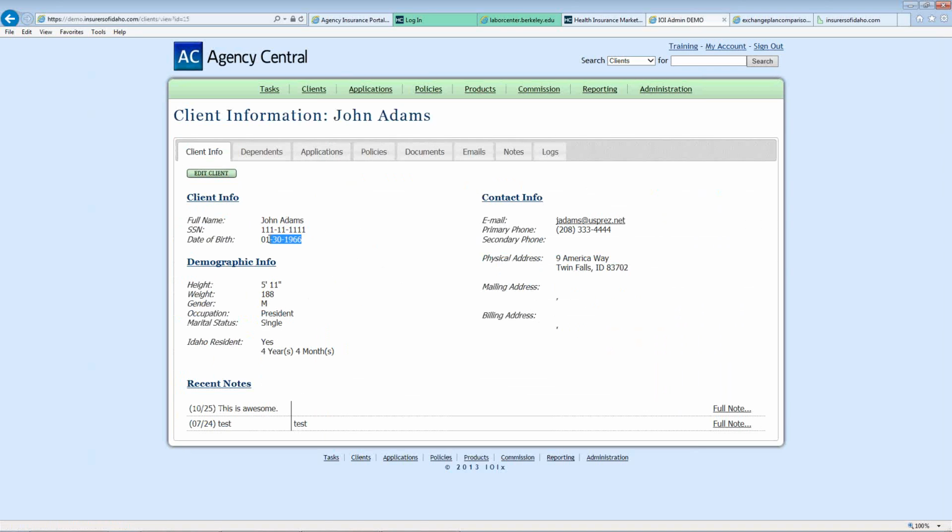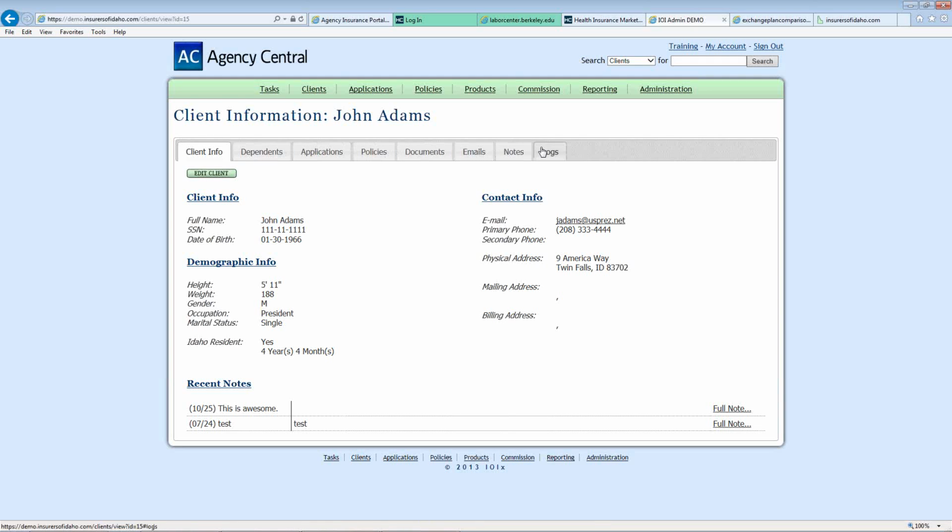First thing I want to point out is when we get into here and we see all of the information such as Social Security number, date of birth, email, phone numbers, addresses, all of that. This was not entered in by you as the agent, or by any administrative staff. This actually carries over from John Adams' application and automatically populates into this database. Of course, over time, things may change. You may need to edit it, so you have an edit functionality to edit client information.